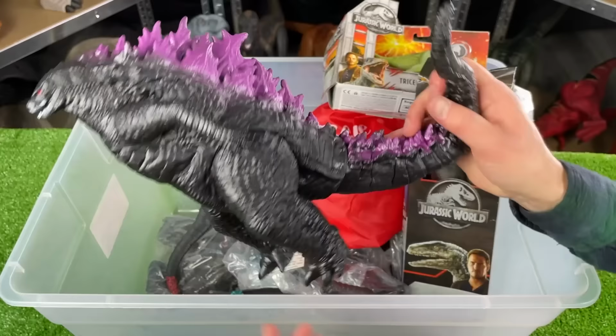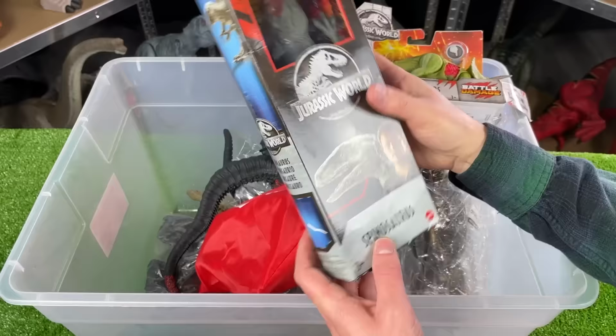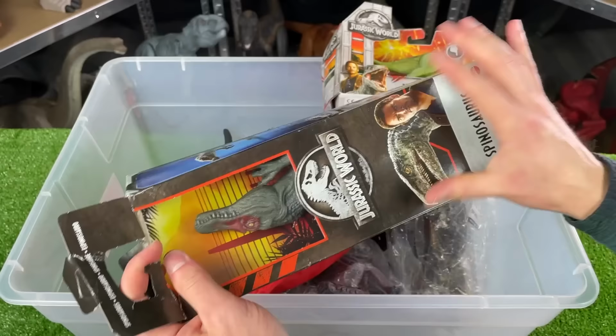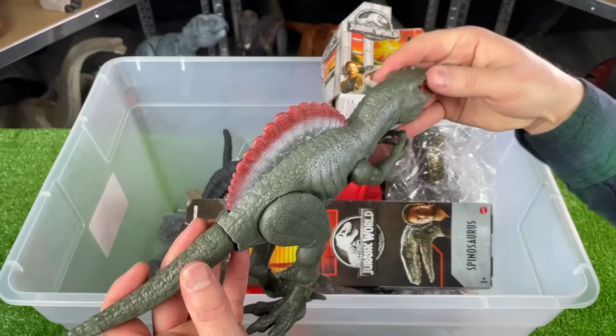All right, should we open this bag next or this one? Let's open up this one. Let's check out this Jurassic World dinosaur. So we've got the Spinosaurus here. All right, let's go ahead and open it up. Take it out. It looks like you have to attach the tail here. So let's go ahead and do that.